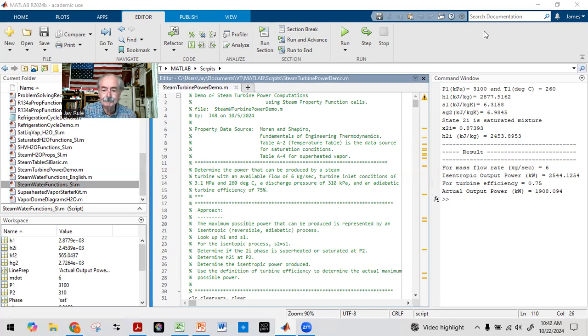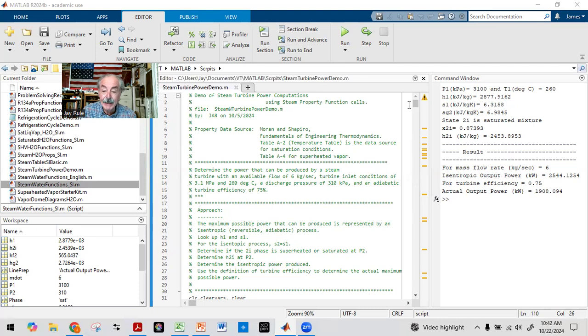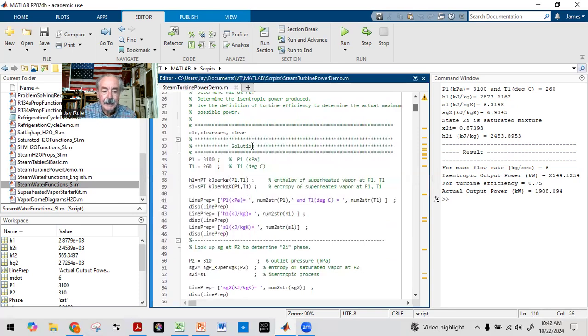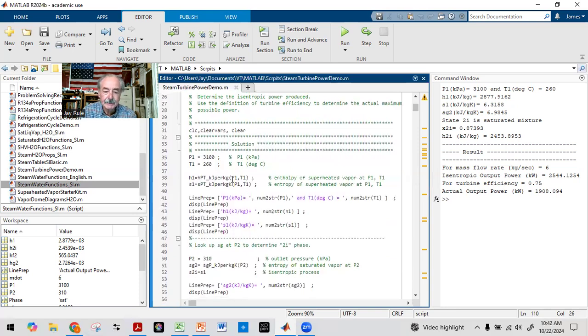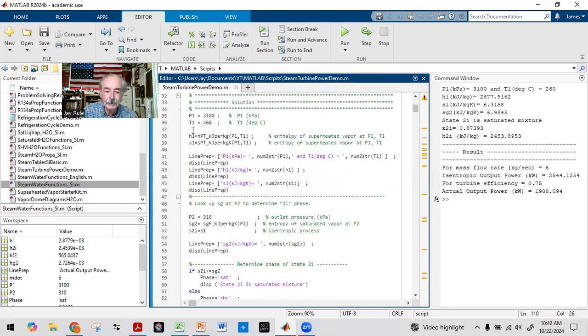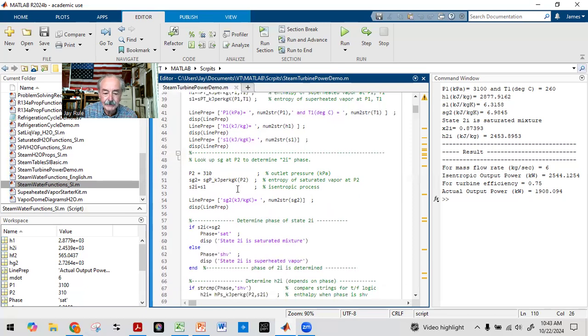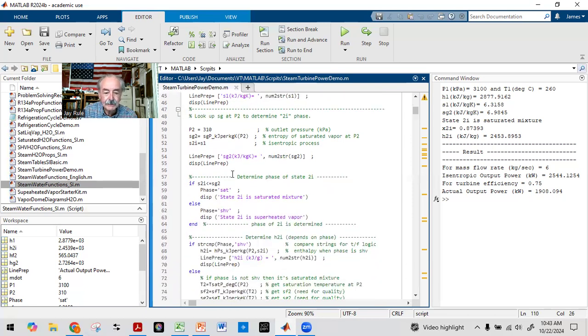So you get the idea. There is my steam turbine analysis in MATLAB. Okay, so the command window, just as a reprise, lots of comments here. Whoops. I've shown the solution in comments. Notice here, I've selected variables that sort of make sense. I work down the page, of course. I'm careful to write out in comments the units of things, and I'm also trying to explain what I'm doing as I'm going down the page.